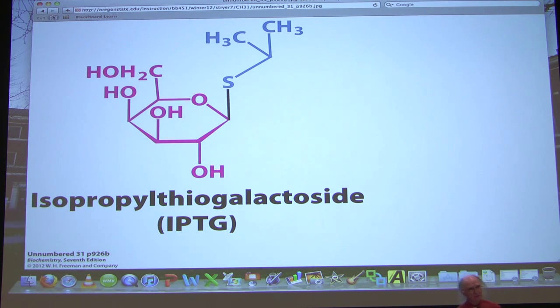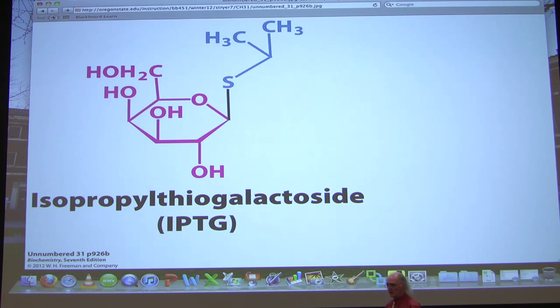Okay. Yes? So will IPTG bind more than just the Lac Operon? Will IPTG bind more than the Lac repressor, I think is what you're asking. And in general, no. So you have to have a different one for human growth hormone? Well, all that you care about is that you're making the messenger RNA for human growth hormone, right? So if you put the human growth hormone in front of the promoter, then this is turning on the promoter. You're making messenger RNA for human growth hormone. That's going to be translated into human growth hormone. And the aim here is you're making a bunch of RNA. Make sense? Yeah. Yes, sir.